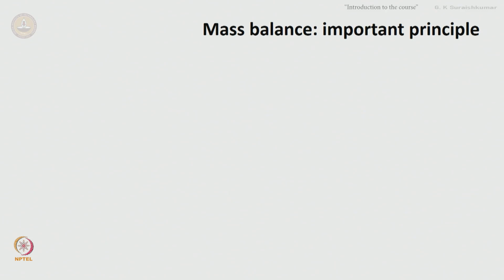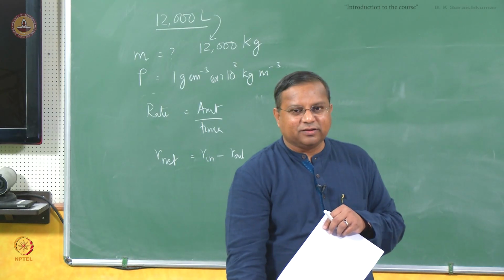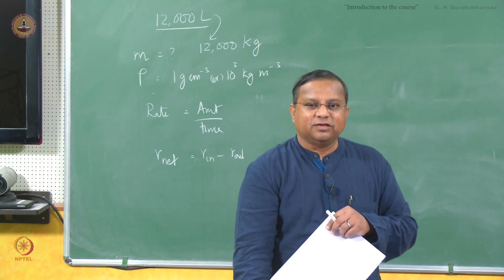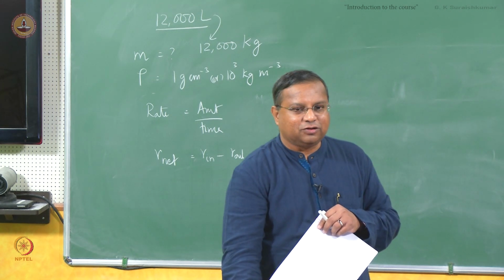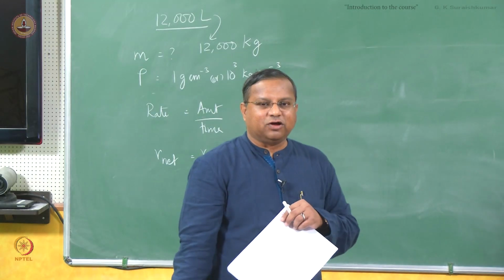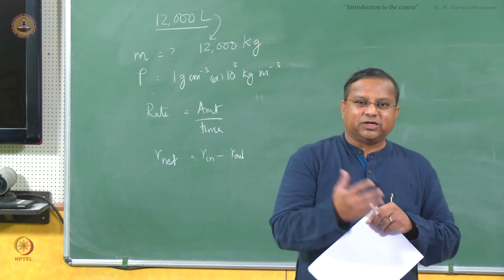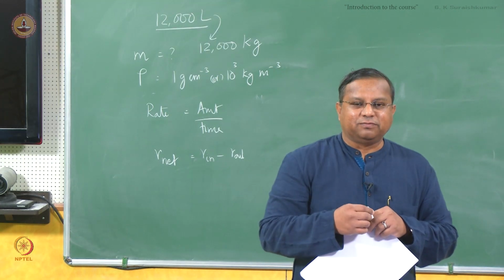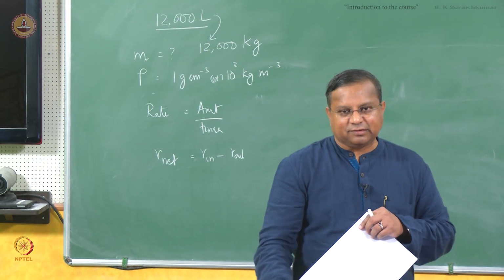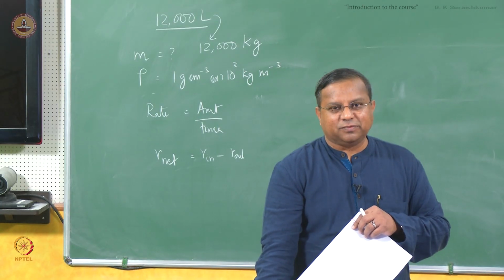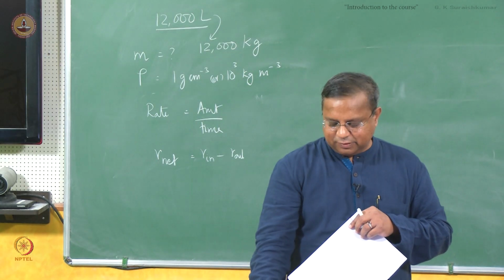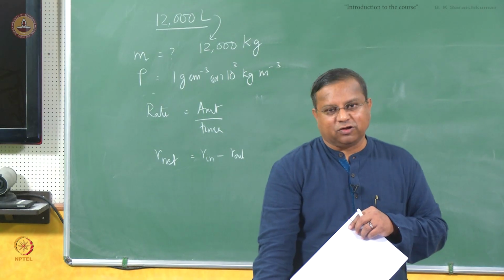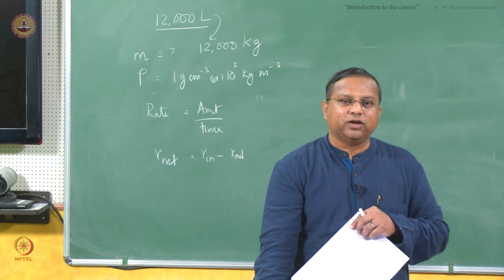Now, let us look at a very important principle based on the law of conservation of mass. The total mass is a constant, and as long as we do not deal with nuclear reactions where there is mass to energy conversion, or we travel at speeds close to that of light when there is mass dilation, we can certainly use this principle. So, for all terrestrial purposes, it is perfectly fine as long as we do not deal with nuclear reactions.